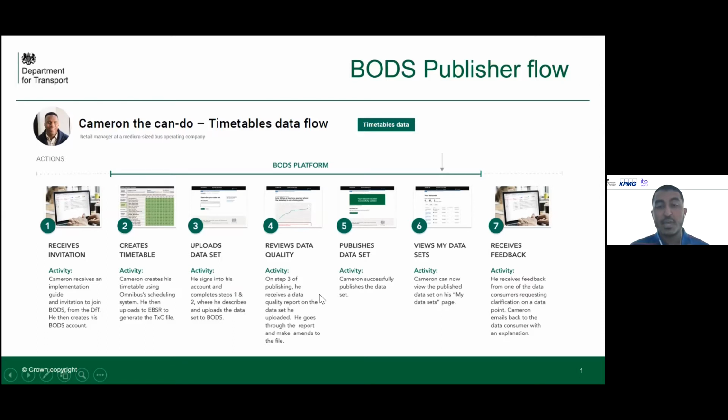After he reviews the data quality report, he goes ahead and fully publishes the data set. At this point, it becomes fully published and the data consumers can see it as well. And obviously he can view the data sets and do this journey again for new buses that he would run.